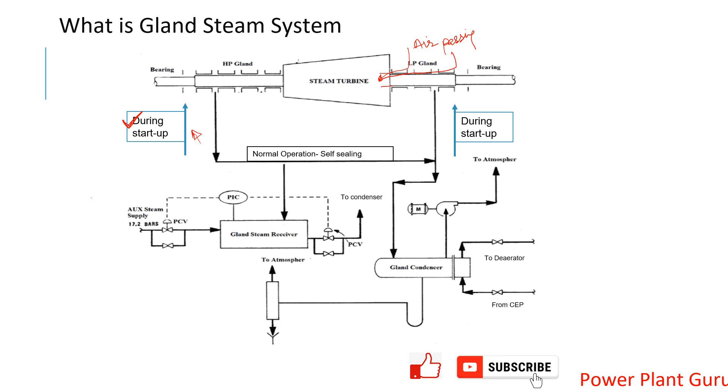If you start pulling the vacuum, the air will go from these LP side glands. Air will be going in because as we have seen there will be always clearances between these static part and the rotating part. There is a chance of air going in. That is why it is a practice of charging gland steam, just a little bit of pressure, before pulling the vacuum. What will happen during startup? Just push some steam from here, or other side as well. It will go to both the side. So that whenever you are pulling the vacuum, you are starting your hogger and ejectors. Instead of air, there is some steam going in. That will improve the progress of vacuum pulling.